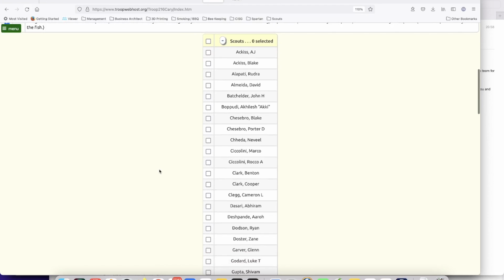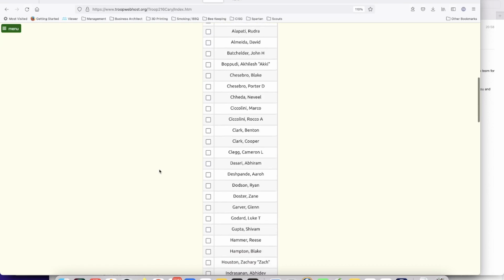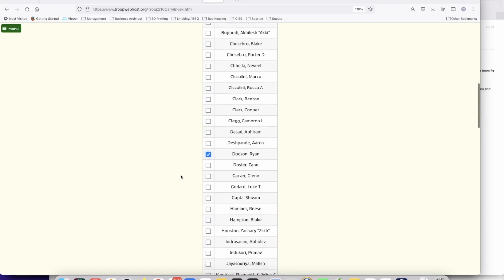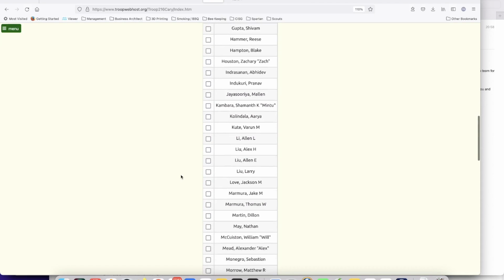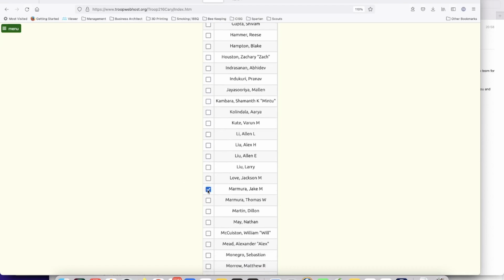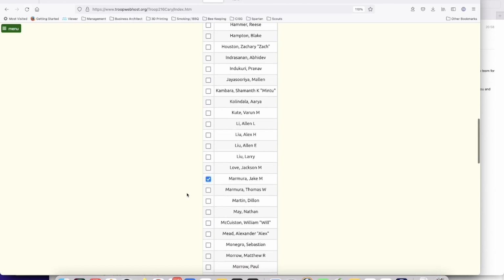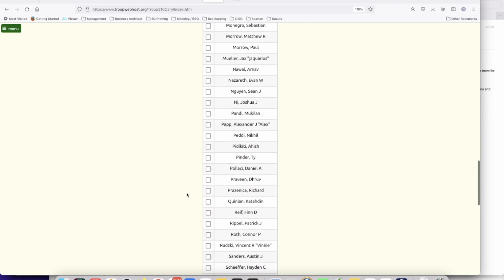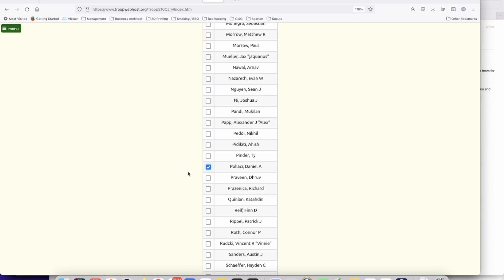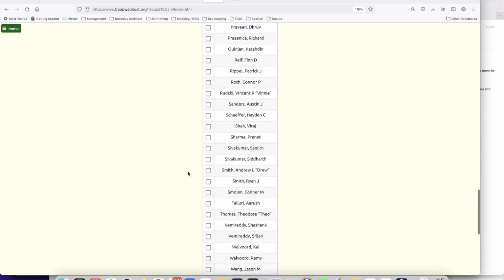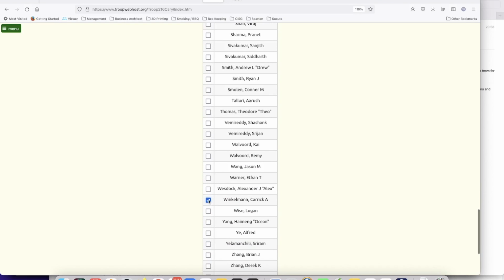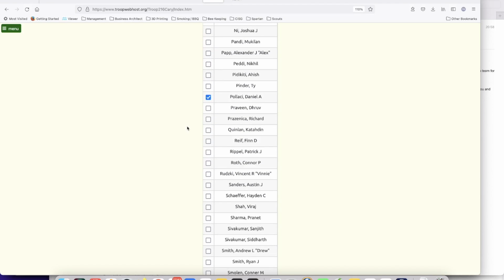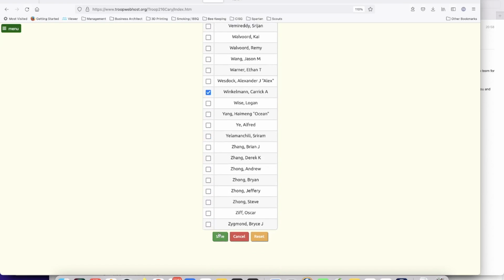So in this case, the scouts who were on the trip who met this were Ryan Dodson, Jake Murmura, Daniel Palachi, Carrick Winkleman, Patrick Ripple and Benny. Once I have all that selected, I can hit save.